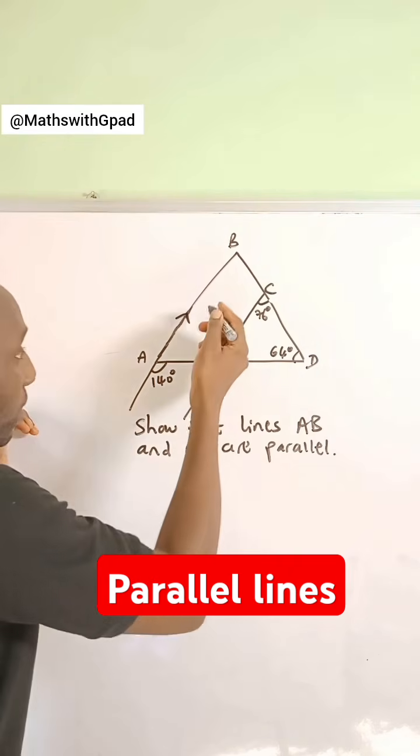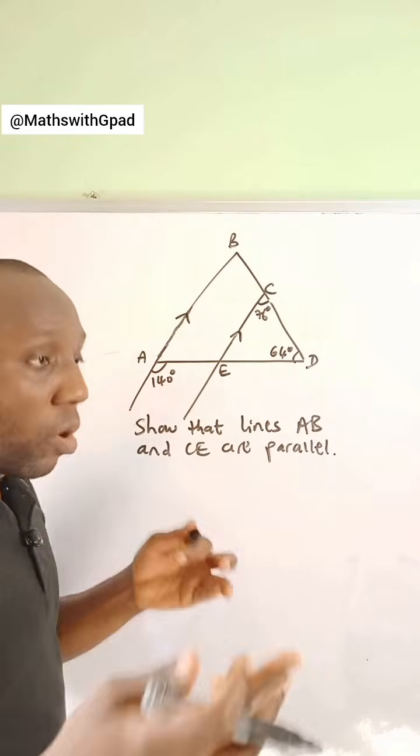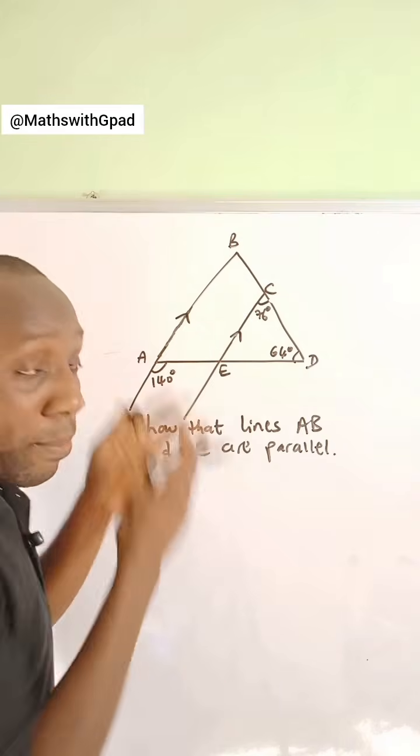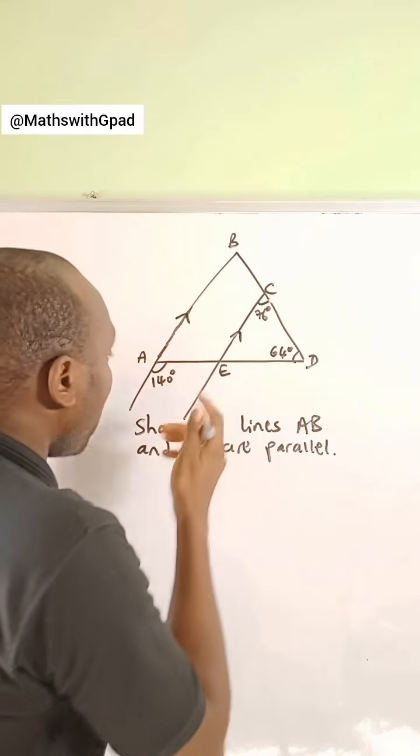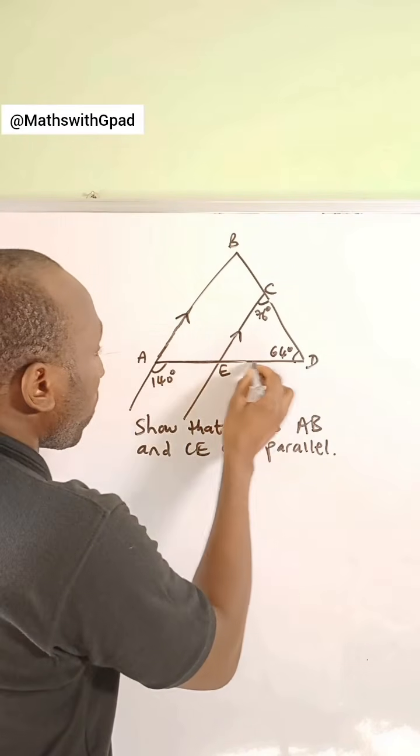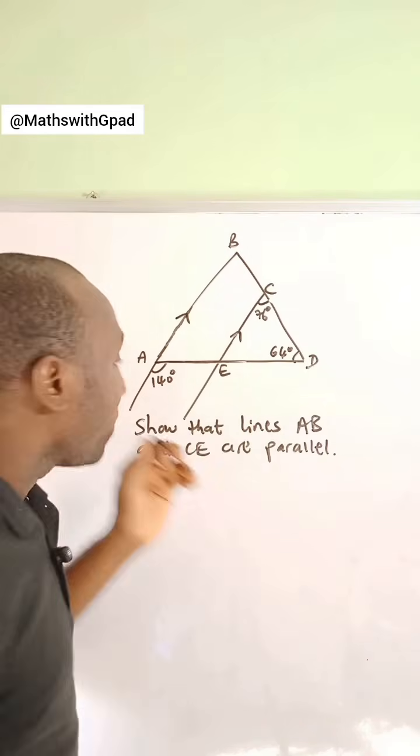two lines. I don't want to say parallel line because we're still trying to show. Although they say we should show, which means they are parallel, we just want to show. So I'm going to say they are parallel. Now, this line is a transversal because it runs through the two parallel lines.